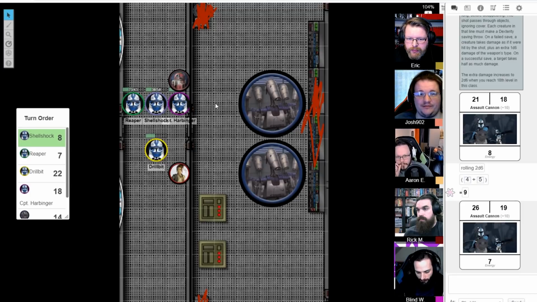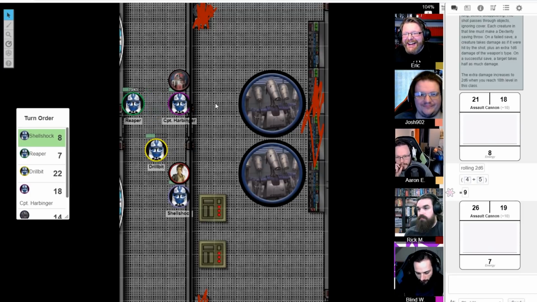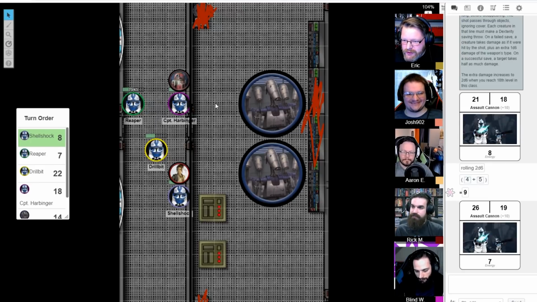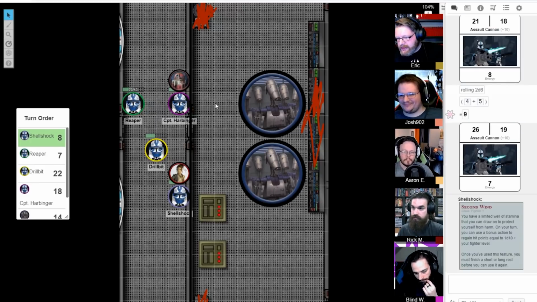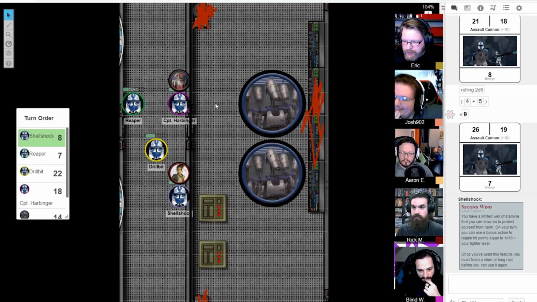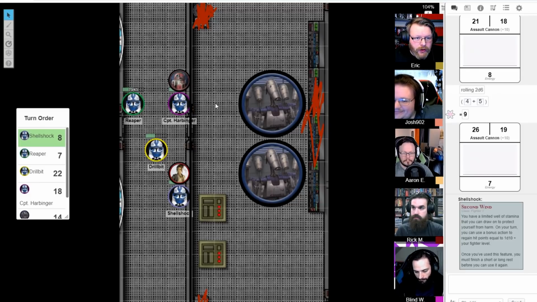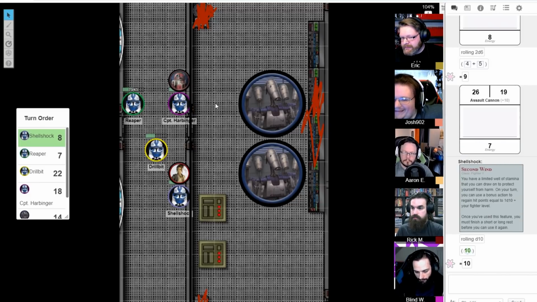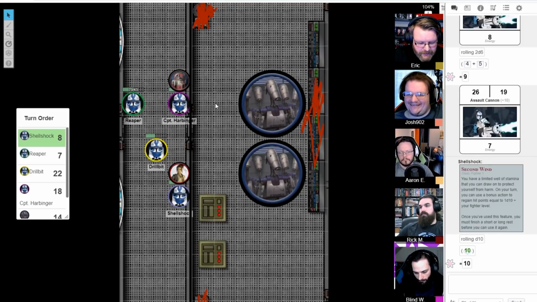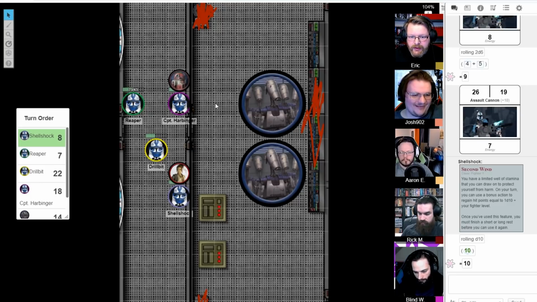Okay, I'll just post up behind the Jedi over here. Good idea. And then as I'm doing that, I'm actually going to use my second wind. There you go. I have a limited well of stamina that I can draw upon. On your turn, you can use a bonus action to regain health points equal to 1d10 plus your fighter level, which my fighter level is 5, I believe. It is. So I'm going to roll 1d10, which is 10, and get 15 points back. Nice. Good use. Oh, wrong one.